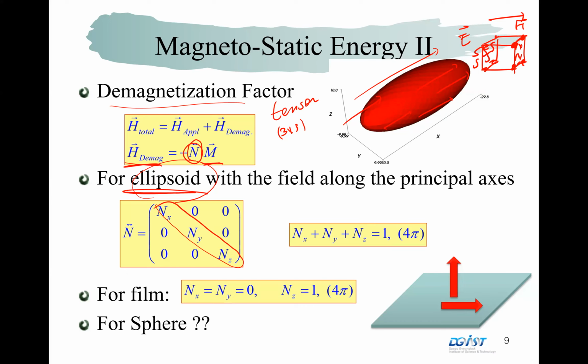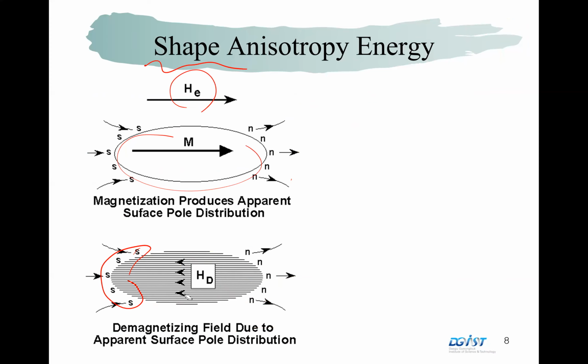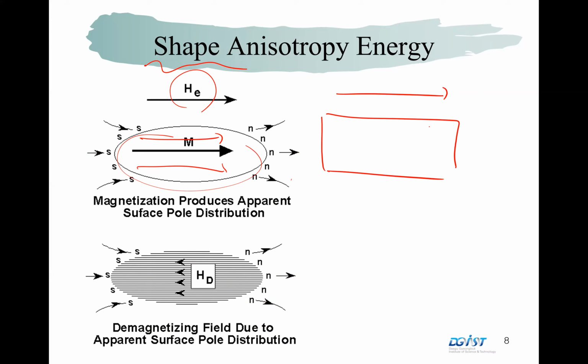They generate non-uniform charge density to minimize the energy. But an ellipsoid generates a very well uniformly magnetized state, and the magnetic moment inside of this ellipsoid is exactly parallel to the field direction. For example, in a sphere, if we apply a field, the magnetic field at the end point always shows such kind of bending. So in that case, the demagnetization tensor is not uniform. They should do positive bends.